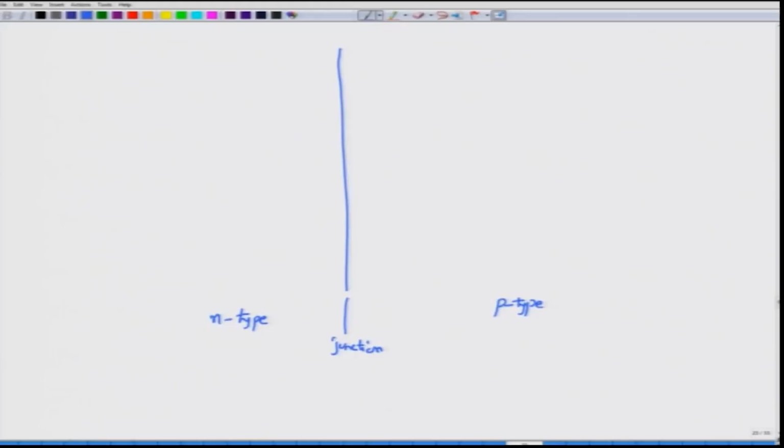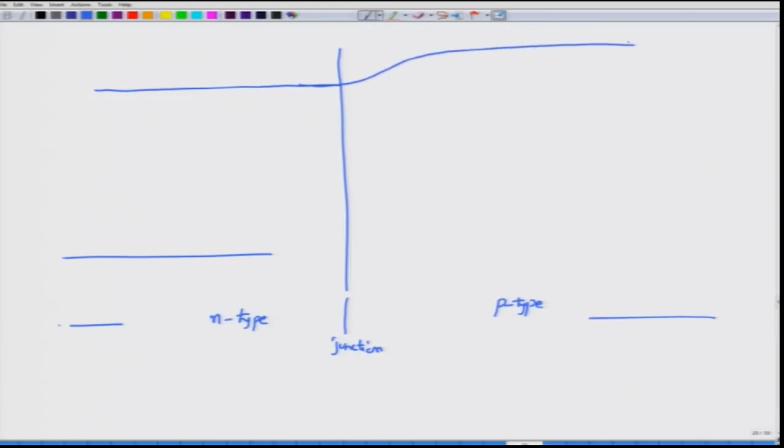Okay. Now, what is actually going to happen? Well, this is an n type material. Far away from the junction, the material is going to be n type, right? And what is the condition for the n type? Well, in the n type material there will be an excess of electrons in the conduction band, right? Whereas, if you go to the p type material far away from the junction, the p type material will have most of the holes located in the valence band. Okay. And it turns out that the vacuum level will not remain the same for the n type material and the p type material, but actually will be different from n to p type material.